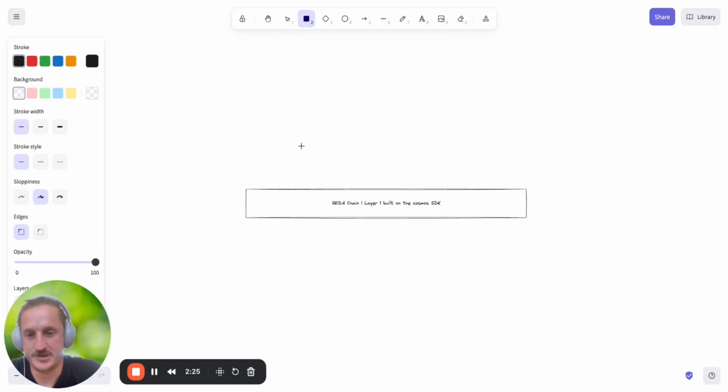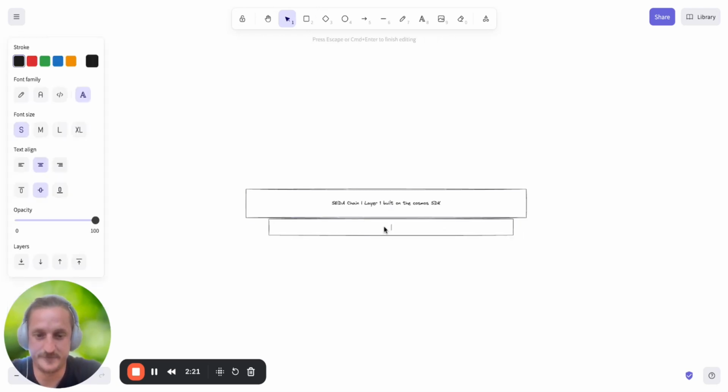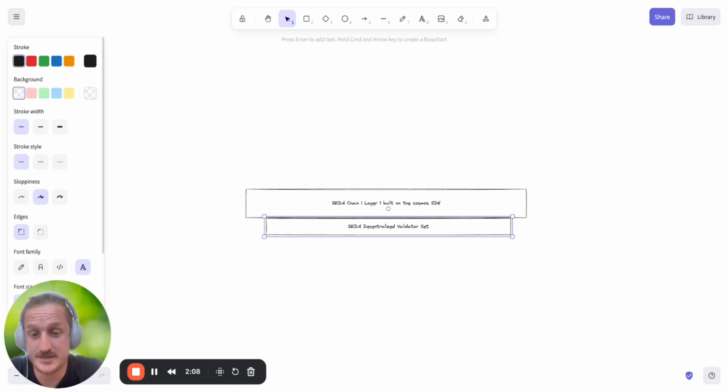The reason that we call it a checkpointing layer is that on the network, you actually have the SEDA decentralized validator set, which I believe is like 87 at the time of filming. And basically what the decentralized validator set do is that as the data requests come in, they get put into batches, which get stored into a block. As they're put into those batches, the validator signs off on them, and in that process, they wrap the batch and the block in a tamper-resistant proof.